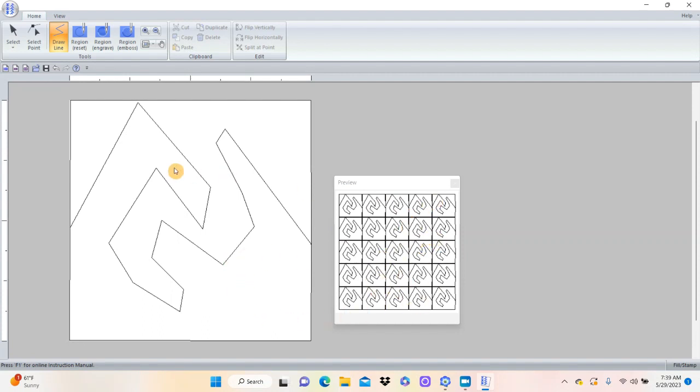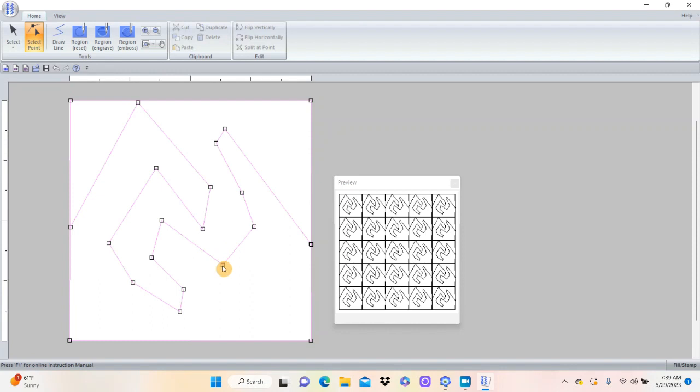And if I don't like that fill stitch, I can come up here and get the select point and select my lines and then pull it down to whatever I want it to be. And you can't really tell if it's going to be a good fill stitch or not until you've actually gone ahead and saved it.